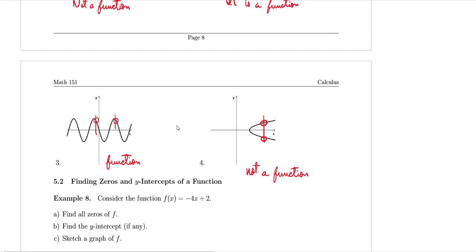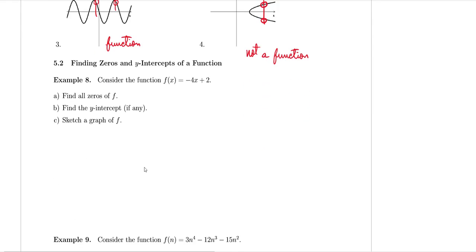Okay, so now let's take a look here at another exercise where we're trying to find out the zeros and the y-intercepts for a function. Now, what we refer to as the zero of a function is basically telling you, for what inputs is the output 0? In other words, you can think about the zero as being the x-intercepts, because they're the same thing. Whenever you see zeros, x-intercepts, and roots, they're all referring to the same thing.